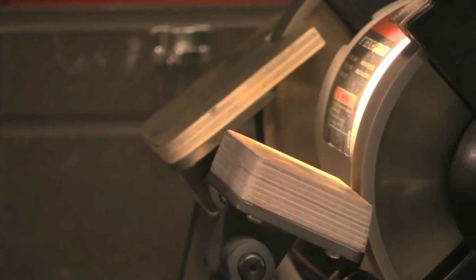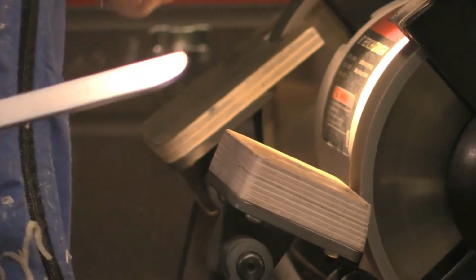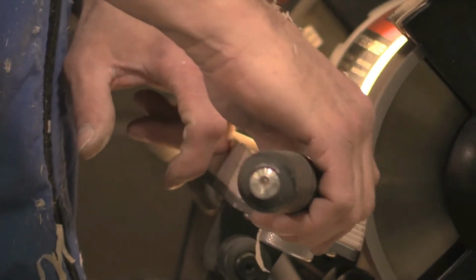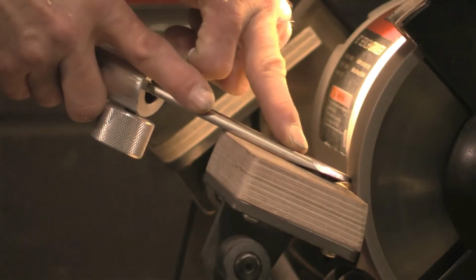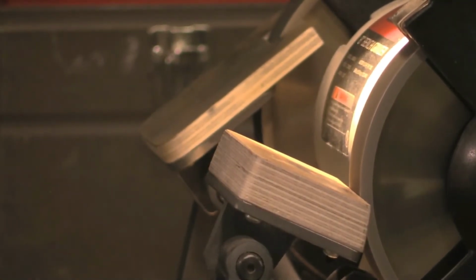You can do the job without renewing the burr, but when sharpening is easy, why wouldn't you sharpen? So I just put the tool on there. I literally rotate it one time. It's easier if you take it out of the handle.